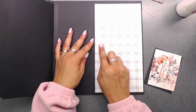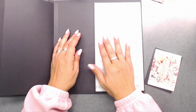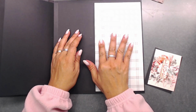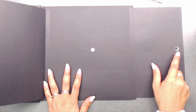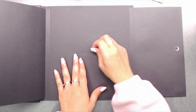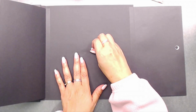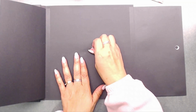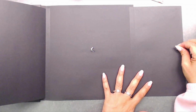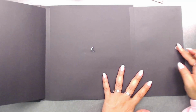And I'm going to go ahead and place glue on here. Going to shut this just like that. Lift that up. You have your little glue dot right there. And you're going to grab this magnet, turn it around, and place it right on top of that little glue dot.